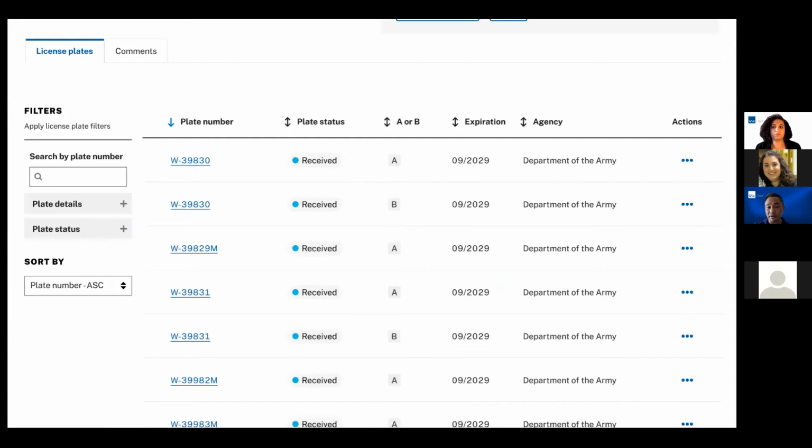So to sum up everything that's been demoed and stated so far, using smart and innovative design techniques and automation, the vehicle registration service has simplified and streamlined the vehicle registration process for agency-owned assets and license plate management wherever possible. With our partnership with other government agencies, GSA has paved the way for agency customers to better manage their agency-owned data. The data that you provide will continue to feed and update FedFMS.